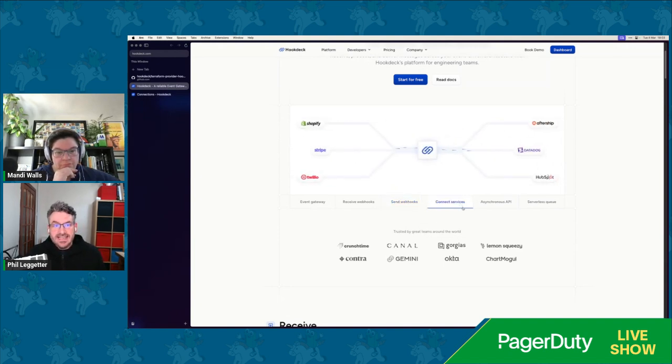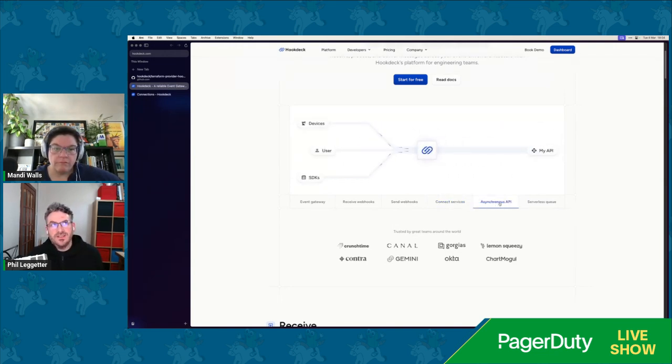The third use case is very much like iPaaS, so integration platform as a service. Because you can ingest HTTP events from, say, a webhook provider, you can transform that payload and you can send that event, make an HTTP request to another provider. You can connect services, and you can also route events with filters and so on. So that's quite an interesting use case, and something I will show as part of the demo as well.